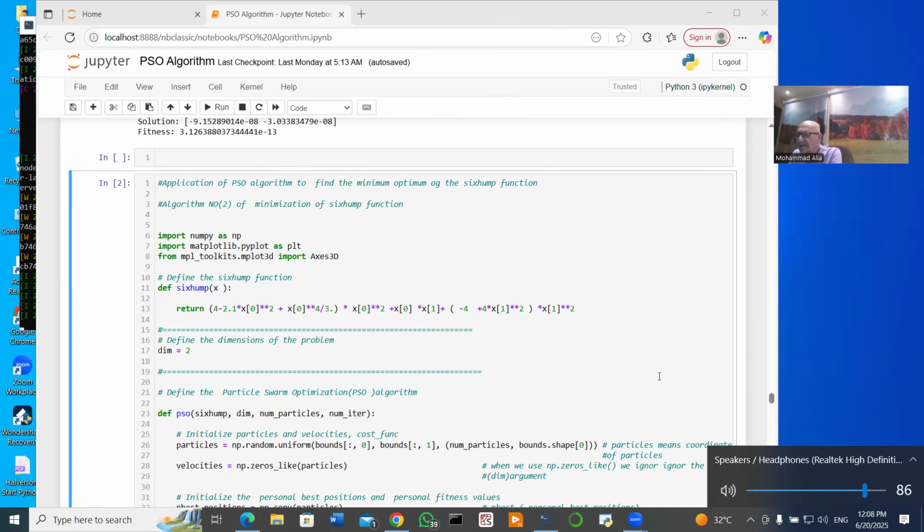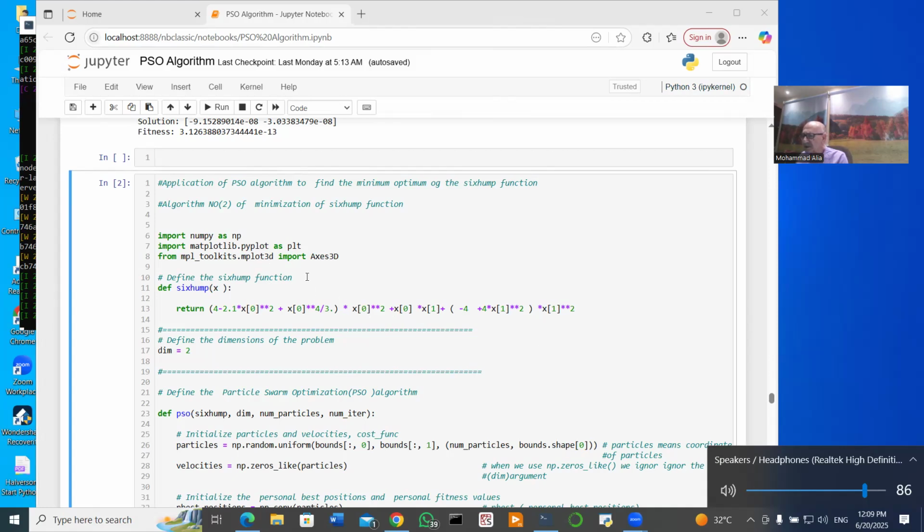Now I shall again try to test the PSO algorithm with another testing function, which is the sixhump. This is just to be sure that it works perfectly without any problems or errors.